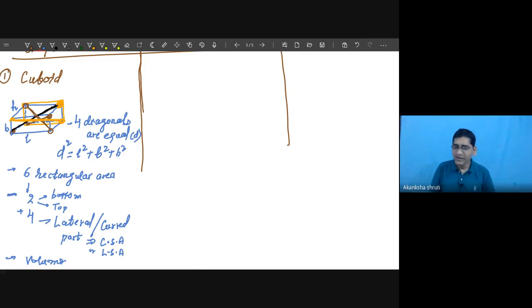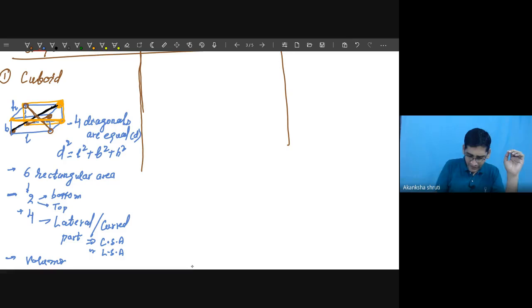Students, this curved surface area and lateral surface area mean the same, but these terms are used depending on the shape. Say if you are considering the cylinder, their side area are curved, so most commonly we are using the curved surface area. For the cone, we are using the curved surface area, and for the rectangular side surface like cube and cuboid, we are using the lateral. Okay, but both mean the same thing.